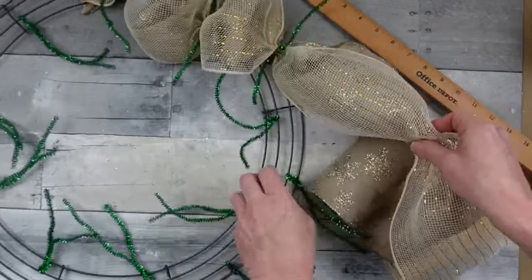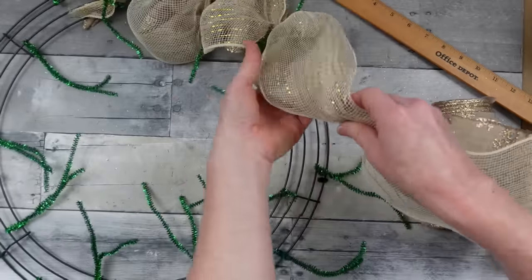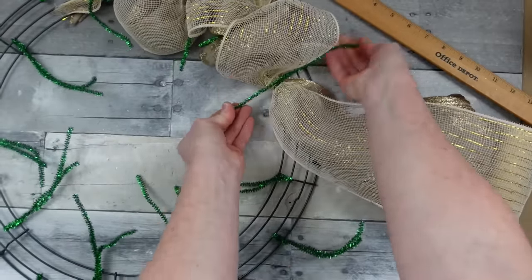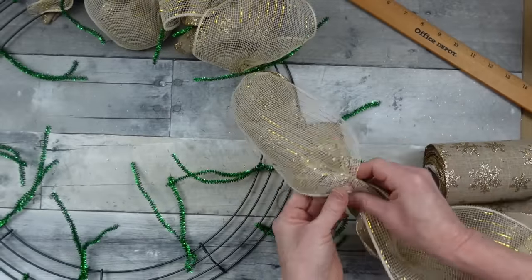We're going to zigzag back and forth. I'm going to leave this in so that you can see. See there? A couple of twists will hold it down. 8 more inches.